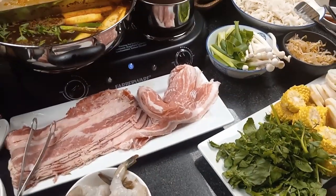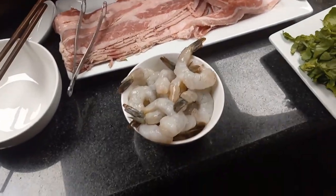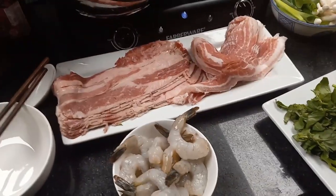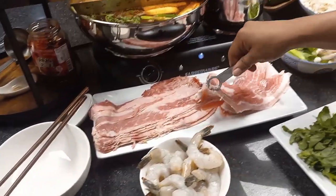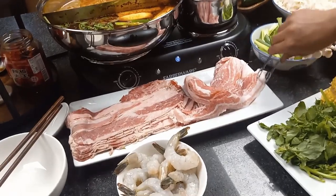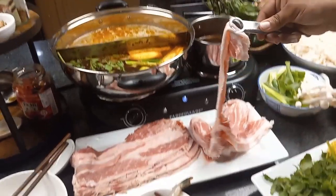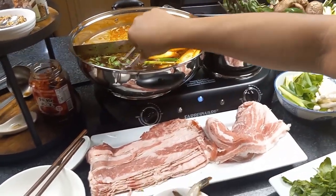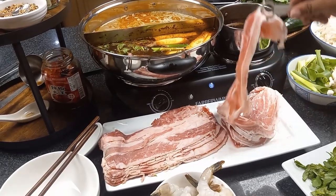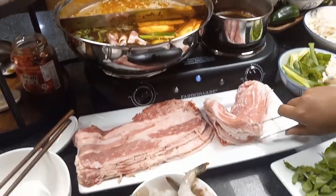And there you go. All right, put your clean vegetable tongs down. Grab yourself some meat. Meat or seafood, yeah, but this one. But not both? You can have both. But pork. Put them in different? I would put them into the beef one and put the seafood, the shrimp, in the shrimp one. Is this bacon? That's like bacon. It's pork belly. Sliced pork belly. You're gonna like that. I would grab another piece.